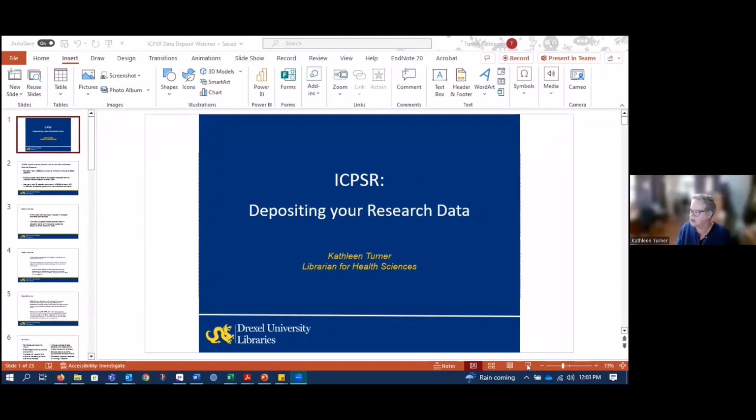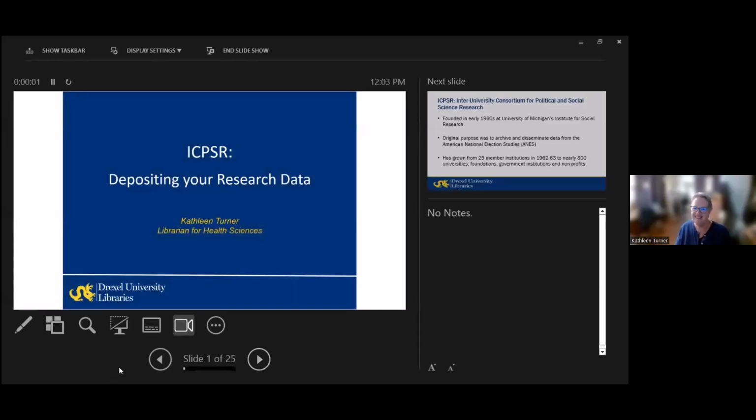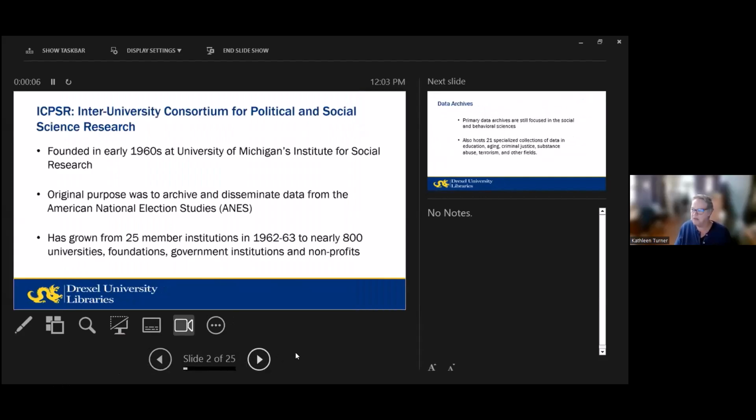Now, I always find the switch over to a slideshow through Zoom a little confusing, but let's get this going. Okay. So, depositing your research data. Kathleen, just real quick, you are still in the mode where we can see your slide and your next slide.